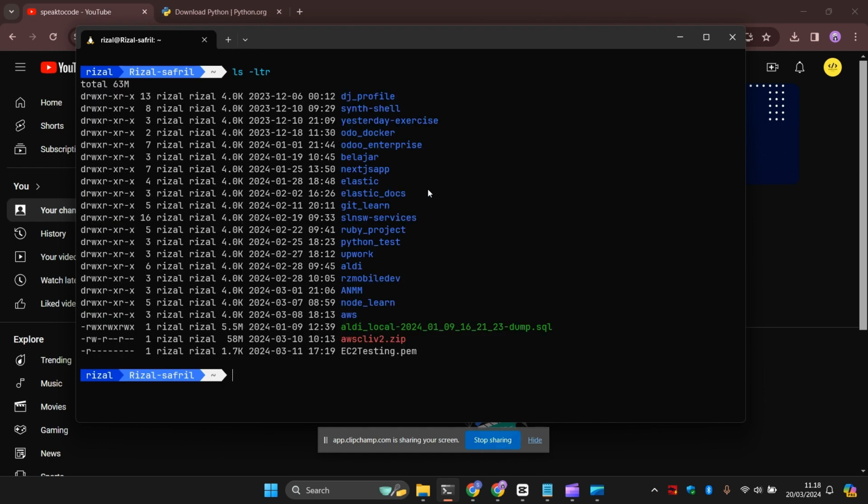Now to start our first project, we need to activate the local environment. So what is a local environment? A local environment is the project folder where you are going to start your Python. In my local folder, as you see, there are a lot of folders for other projects.